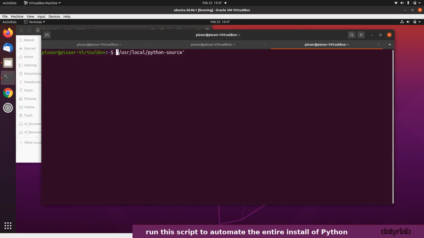If I get rid of this folder, so for any reason you wanted to delete this installation, you could do that, but you want to delete it in the right way. But if you want to get rid of the source file, you could. So let's put in my password.